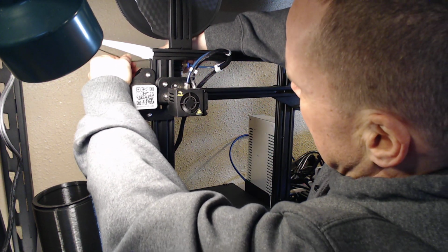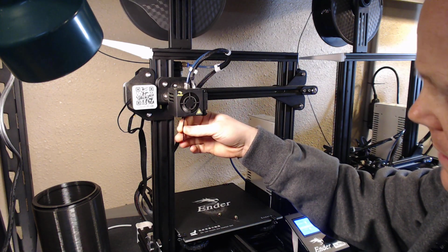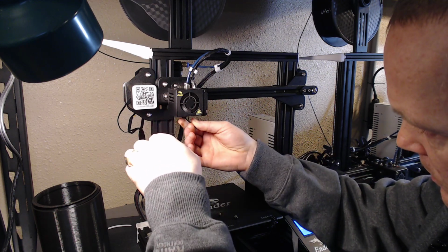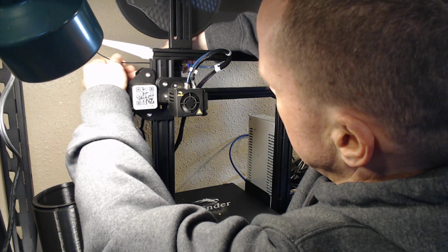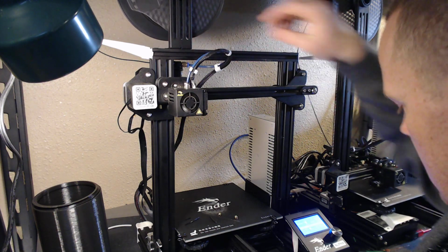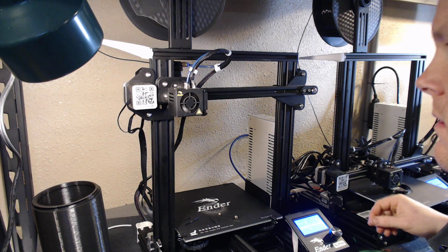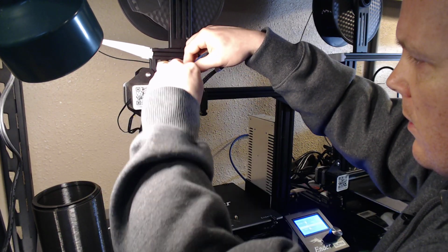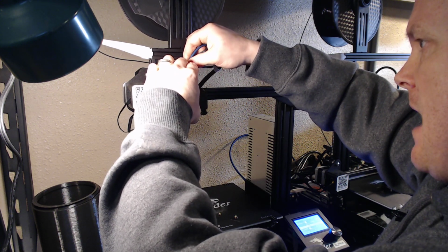So to clear the block that you have, you shove your filament through a little bit, you take your clippers, you clip it, pull it, and then you can draw back the filament into the PTFE, and then we're gonna take the little socket or the little wrench that comes with your printer, and we're gonna push down on the compression fitting, and we're going to pull the PTFE out.